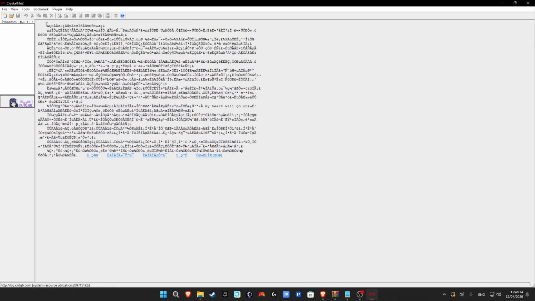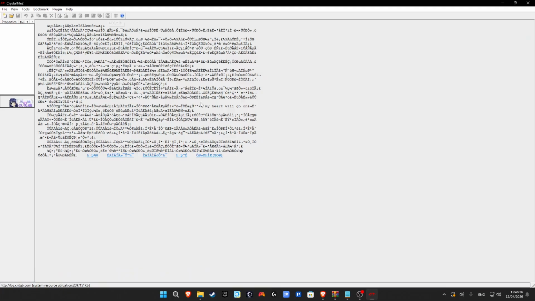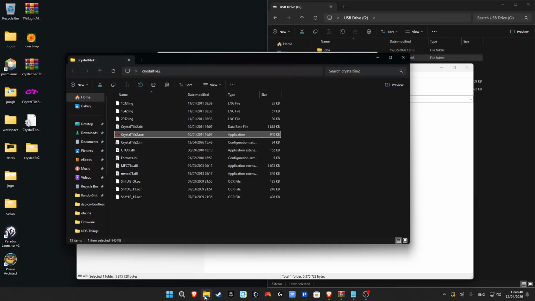So here, basically, what you want to do is open your ROM, and then there will be this icon right here, and then it will show everything from the cartridge itself. Then you want to right click on the one that says banner.bin, and extract it to your desktop.